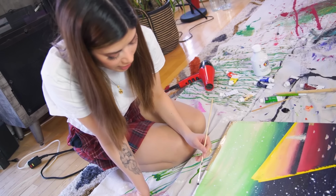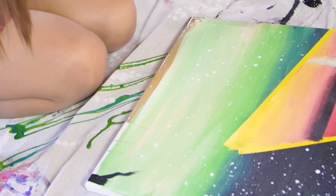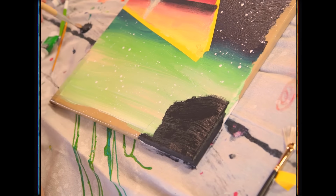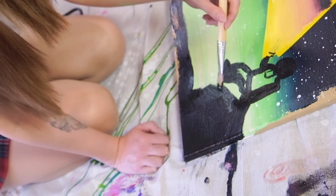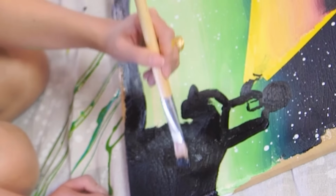All right, now we're entering the hard part, the cliff that our man is on. I like to think about how proud I'm gonna be of myself when this thing's done. I like to think about how this might be my crowning achievement. I'm gonna have to outline his legs because this cliff is gonna cut them off right about now. Bang. But at least you can see his little feet popping out.